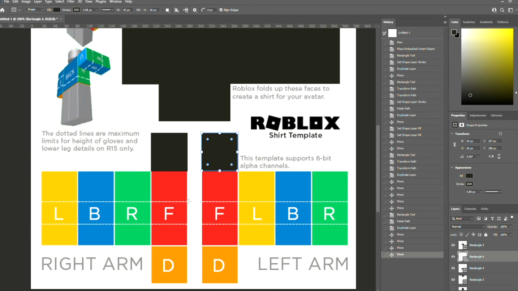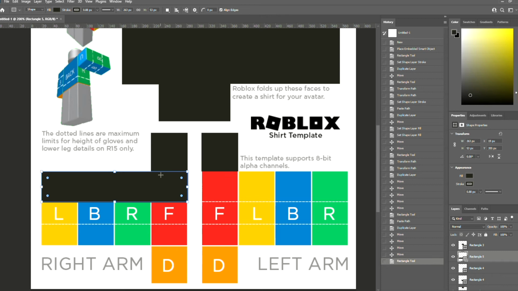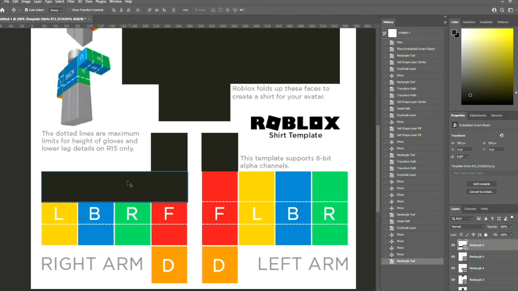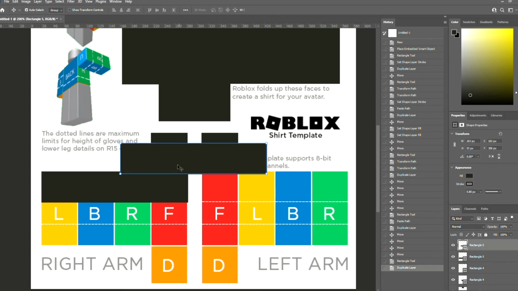And then the same on here, because we said we wanted like a band around the top of the arm, didn't we? To be the sleeves. So there we have one side, and they're all the same colour that we want. And then we're simply going to copy and paste.